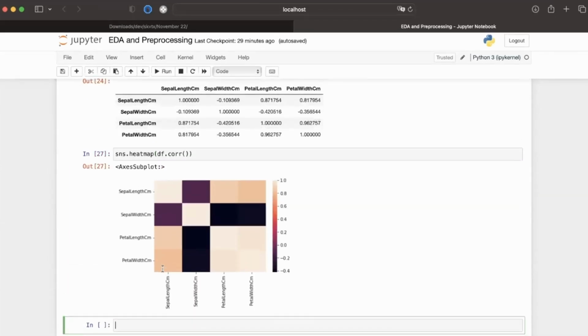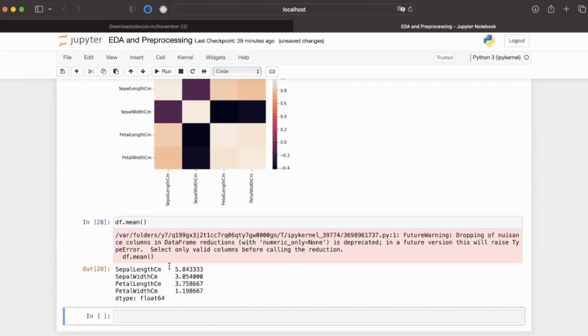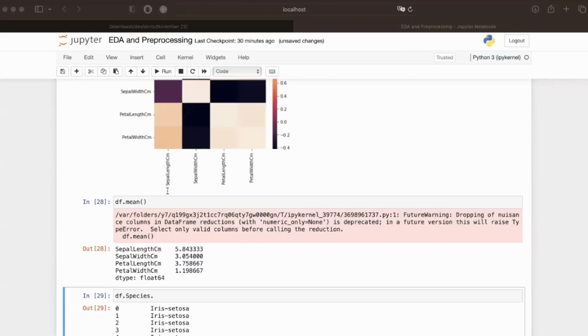What else you can do is, let's say, df.mean. So you've got the mean of all the columns, all the numerical columns to be specific. For example, if you want to group by species, like if you want to see the mean or the different values for one particular group, you can do that.